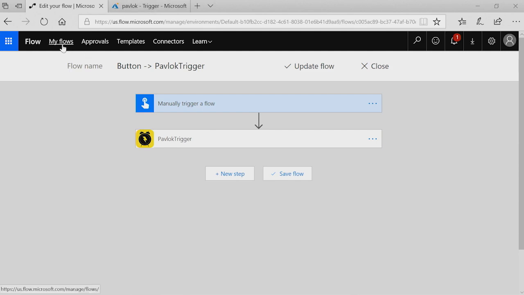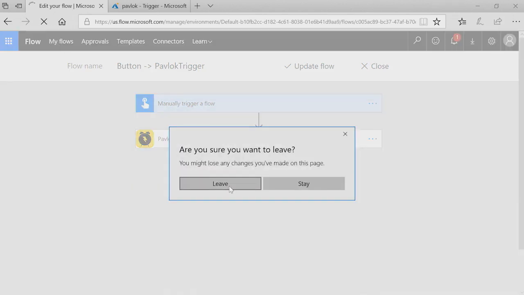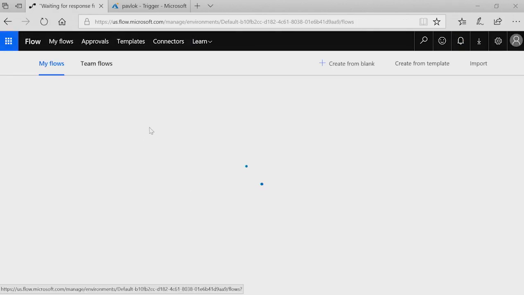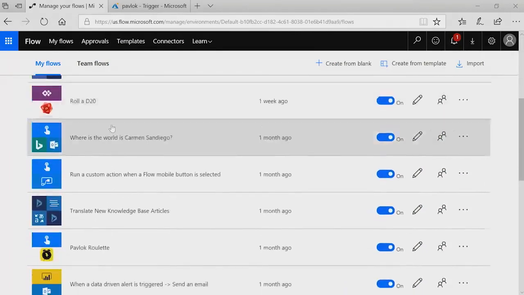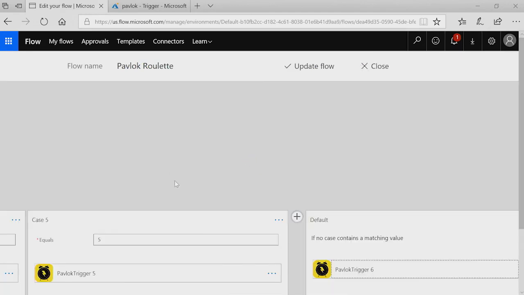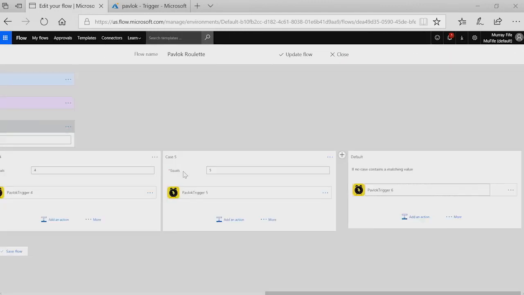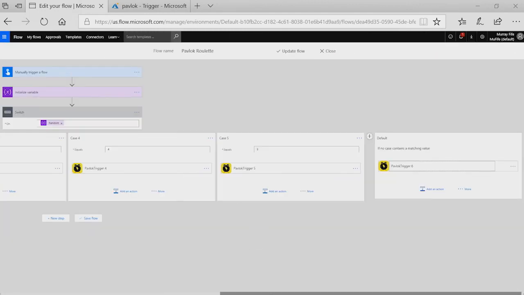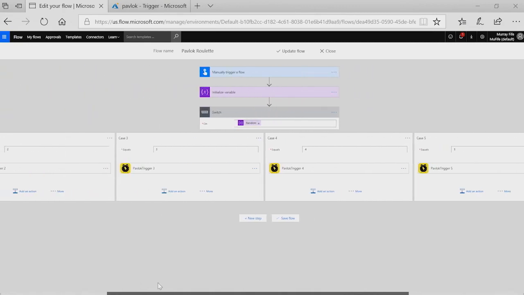Now, in this example, I've got a flow that allows it to manually trigger, or what I can do is, I think I've got another one down here, which I call Pavlok Roulette. And what this does is it has a random number from 1 to 5 that then goes out and does 6 different functions on the Pavlok device.